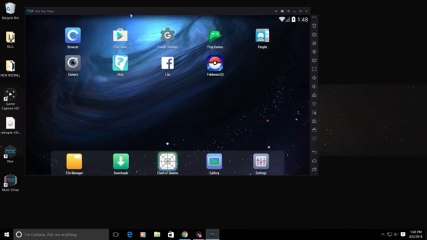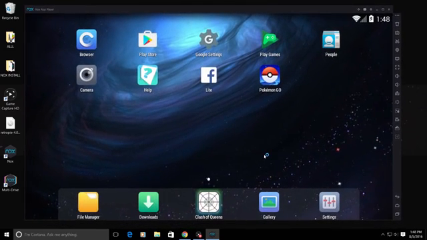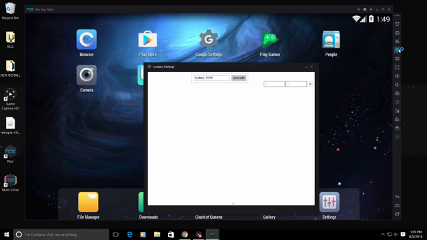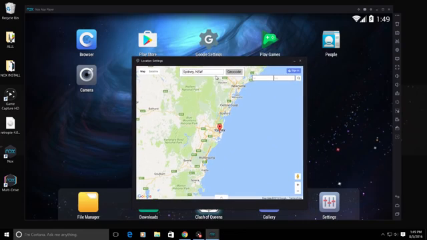I'm going to expand this window a bit so you guys can see it a little better. All right, so we need to set our location on our map. Nox has a built-in GPS spoofer, which works really well. We can go over to the side here, and where we see this little GPS pin or Google Maps pin, we'll click on that. It'll open up a map. The map is preset to Sydney, Australia. I recommend choosing somewhere close to you, if not even at the location you are now.